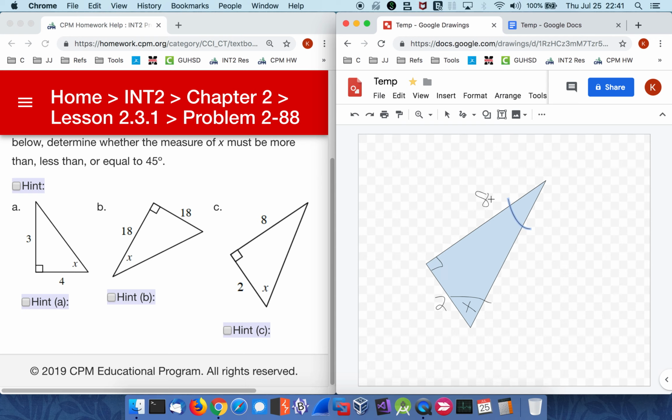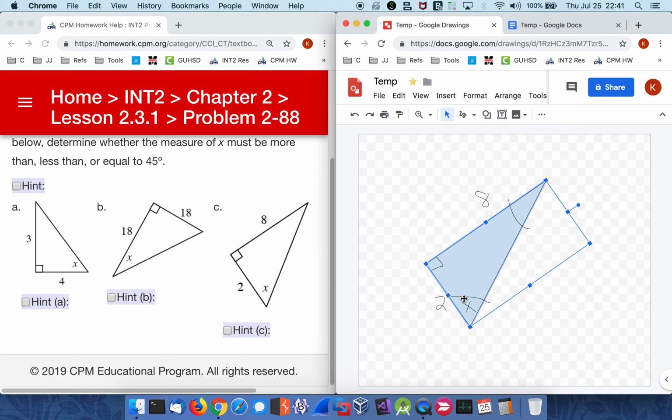So if this side was equal to this side, like that, right? Then this would be 45, and this would be 45. But because they shrunk this one down, look at how the angle gets wider as we shrink it down, right? See how that angle gets wider? Or at least the x angle gets wider as we shrink it down. But look what happens to the other angle. The other angle gets smaller. Interesting, huh? Alright, so when we shrink this side down, this angle gets bigger than 45.